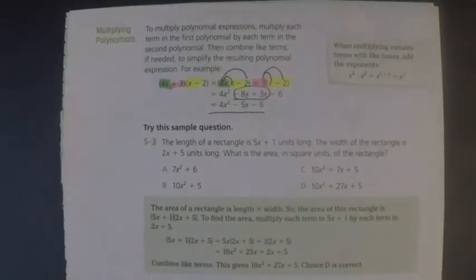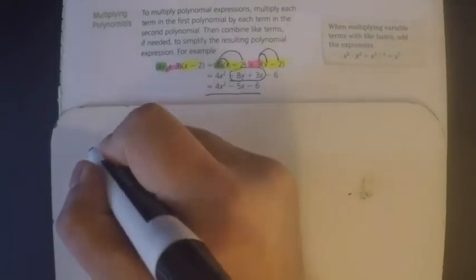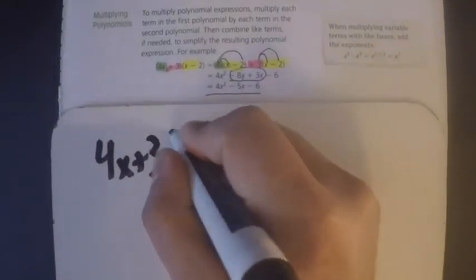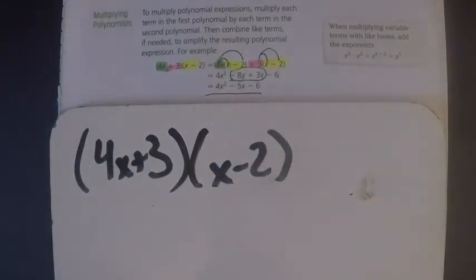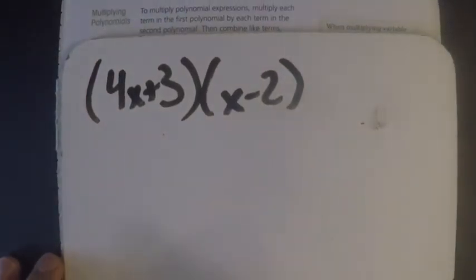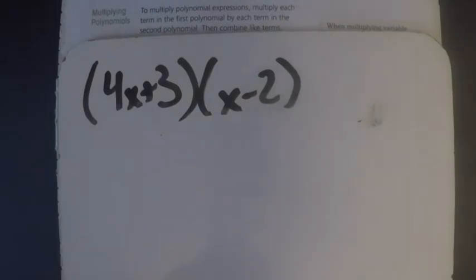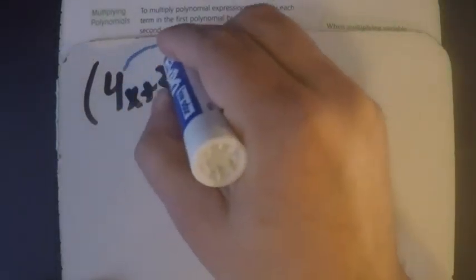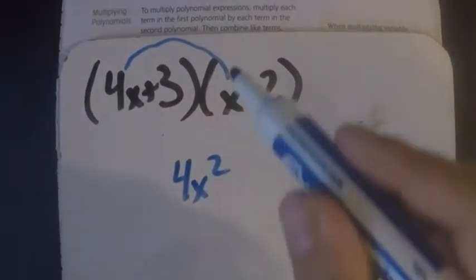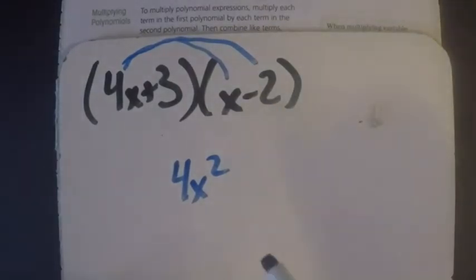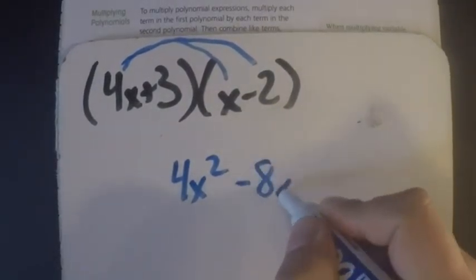So in class, we did it a little bit differently. So I'll show you what we got here. If we take a look, we had that same problem. So 4x plus 3, then in parentheses, x minus 2. And we went through and drew our lines just from this part here. So this was the saying when you were talking in class and you hear Superman saves everyone. So we could take 4x multiplied by x, and we'd get 4x squared. Then 4x times negative 2, and we'd get negative 8x.